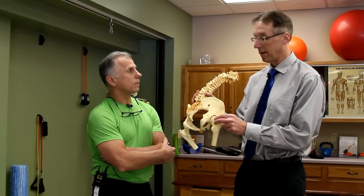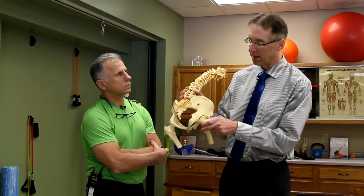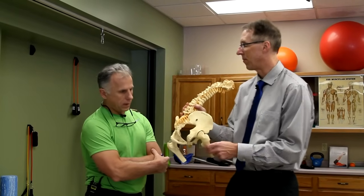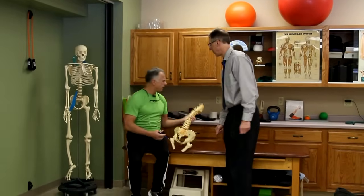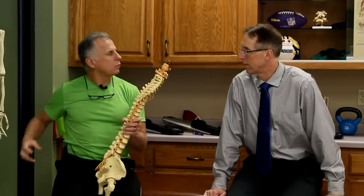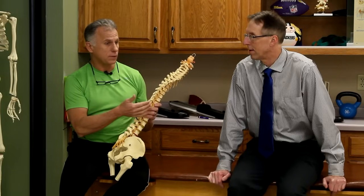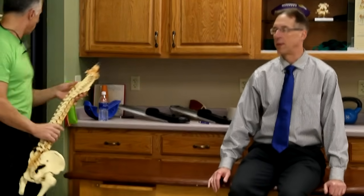I had a patient who was born with a really shallow socket. If that's the case, what can happen is the labrum actually gets pinched. The shape of the socket and the shape of the head of the bone all come into play. Studies show more females have a labrum tear than males — possibly due to the shape of the pelvis and the Q angle of the knee.